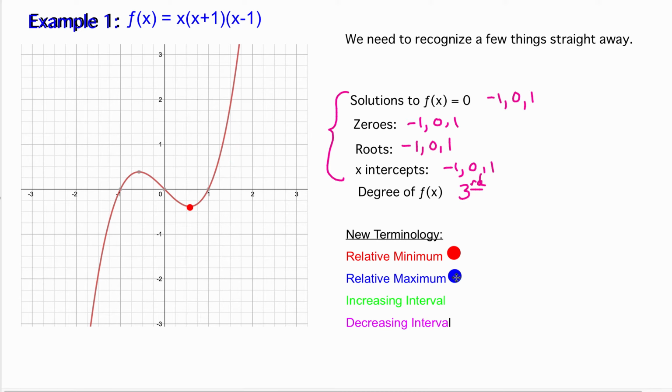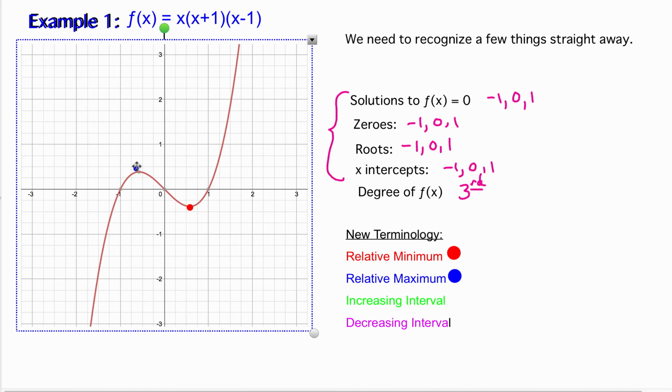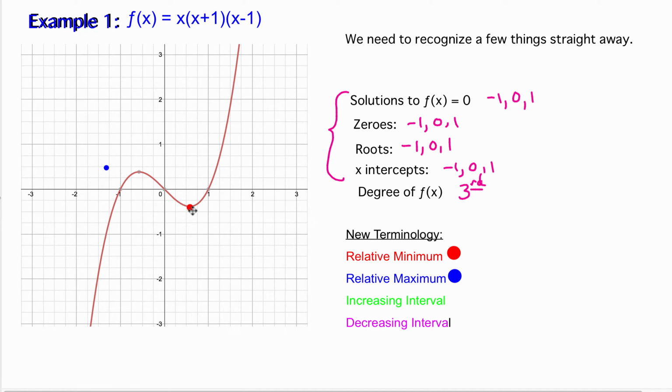Likewise, we have a relative maximum. Again, we don't have an absolute maximum where it absolutely doesn't go above this point, but we have a relative, and it's right here. Once again, you'll learn how to find these absolute minimum and absolute maximum points, but not right now. We just want you to be able to pick them out on a graph. So that blue dot right there represents a relative maximum. Now, an increasing and decreasing interval are just what they mean. We're going to take our pen and we're going to trace this graph. Wherever our pen is going up, we're increasing, and wherever our pen is going down, we're decreasing.